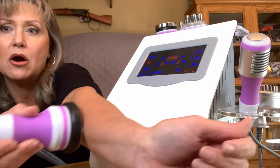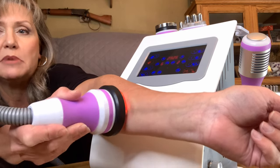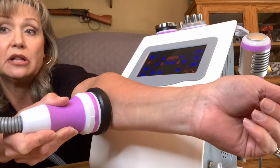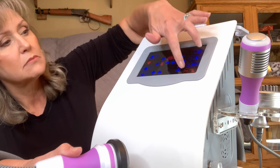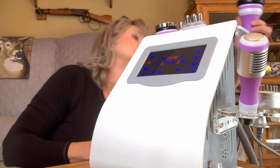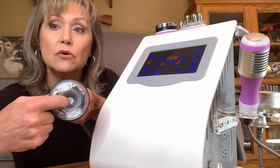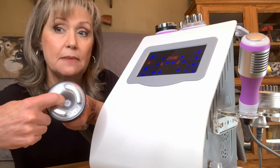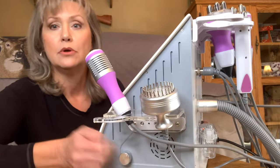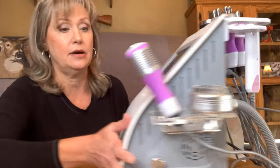See, it's sucking up my arm. And you're gonna be moving this around. You're not gonna leave it in one spot. You're gonna be moving it around. But it'll move smoother because you'll have ultrasound gel on your leg. Okay, so that's the vacuum head. And this right here, if the ultrasound gel gets sucked up in here, it'll discharge into this filter that I showed you at the beginning. And then you'll have to clean that out.